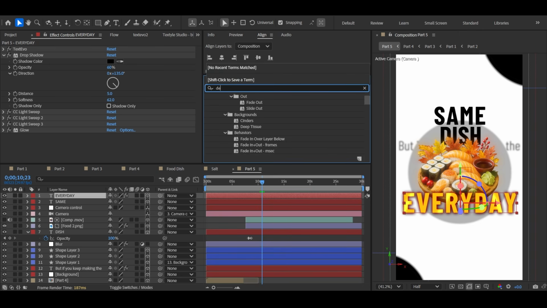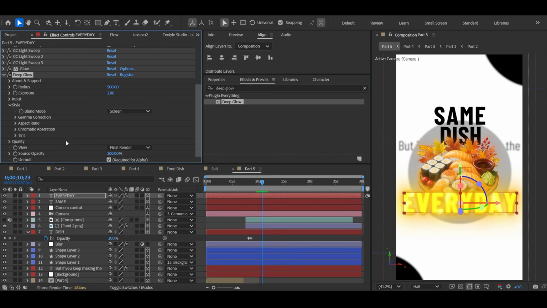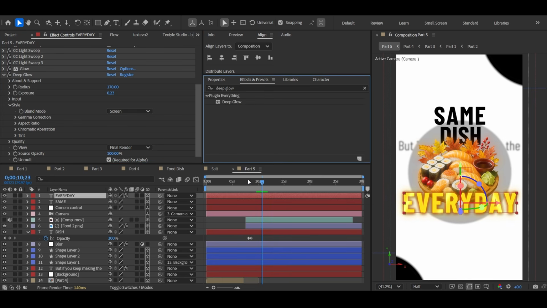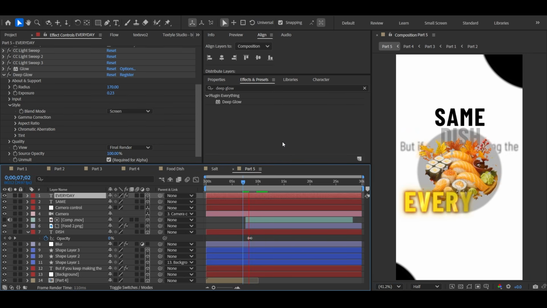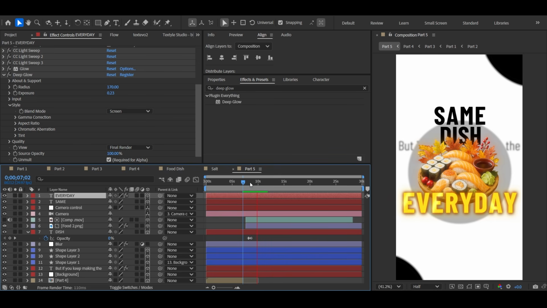The last effect to add is deep glow. Change the radius to 170 and the exposure to 0.23. Just wait for it to finish loading.